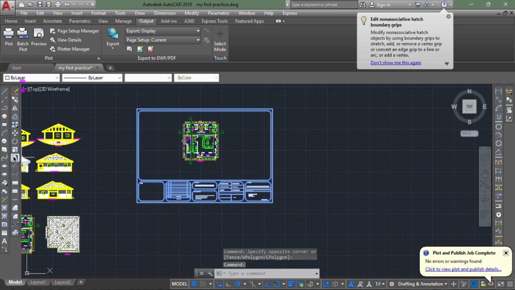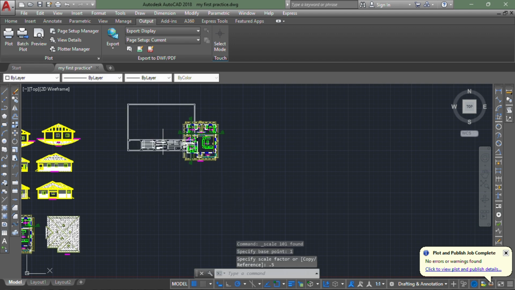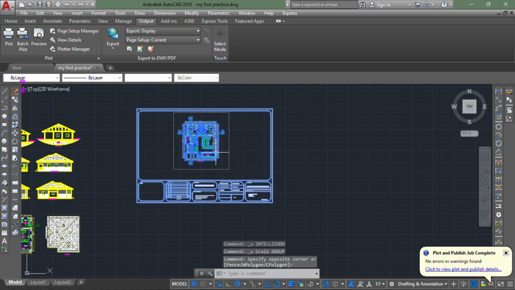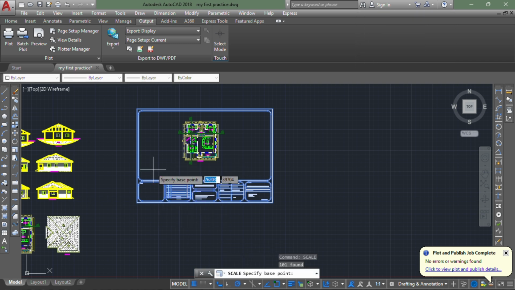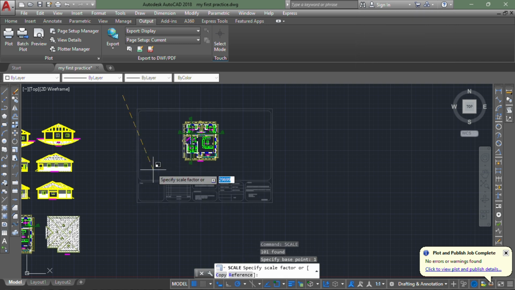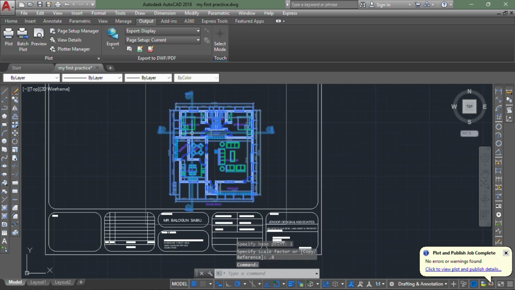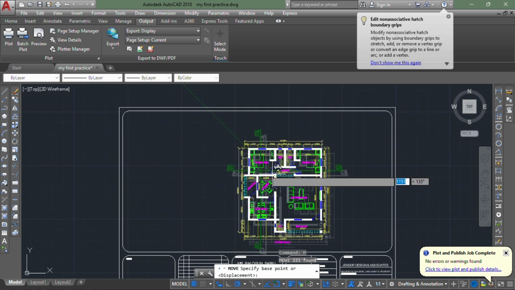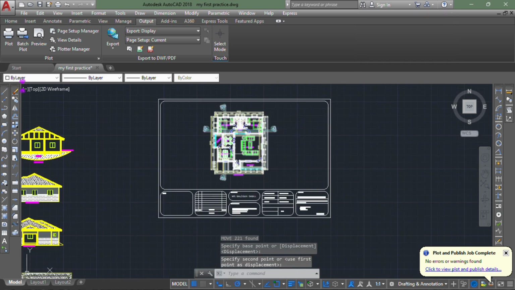Let's scale it and see what we can have. Let's say 1 enter 0.5. No, it's too small. Okay. Let's do that again. Let's scale 1. Let's say 0.8. Okay. I think this is still better. Let's move it here like this. Okay. So let's try to replot and see what we're having.